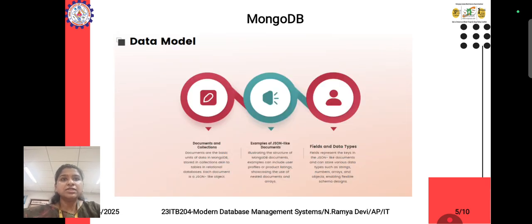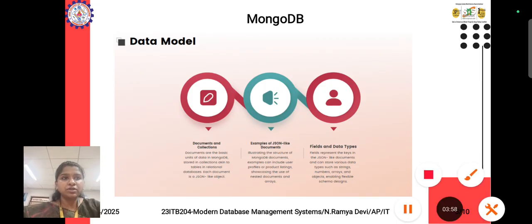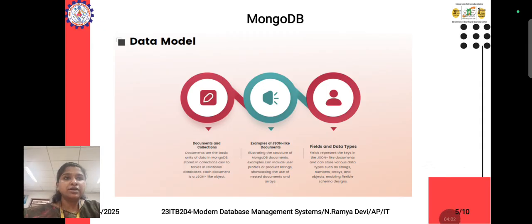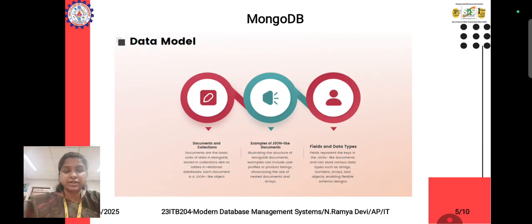And this is the data model behind MongoDB. Documents and collections are used instead of tables, rows and columns, and it will store the data in the form of JSON. The fields and data types will be stored in the form of JSON, and whenever we try to access this database, it will be easily available for the users.